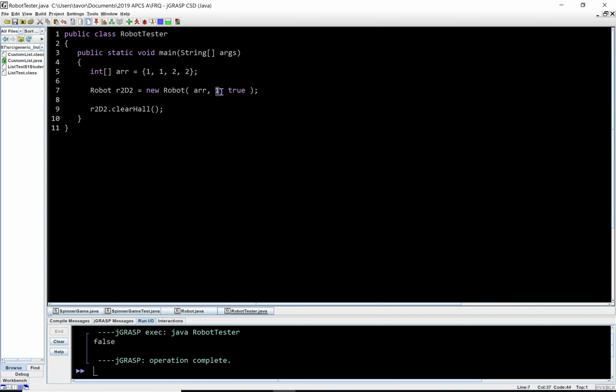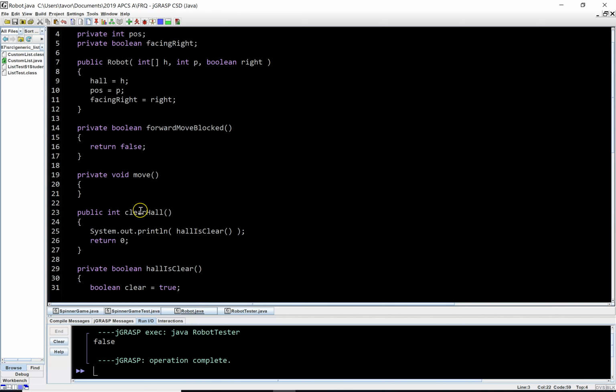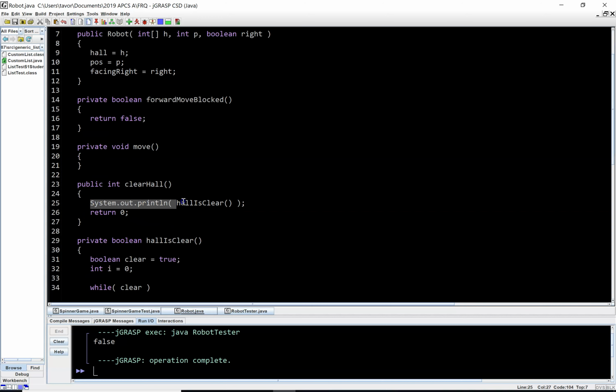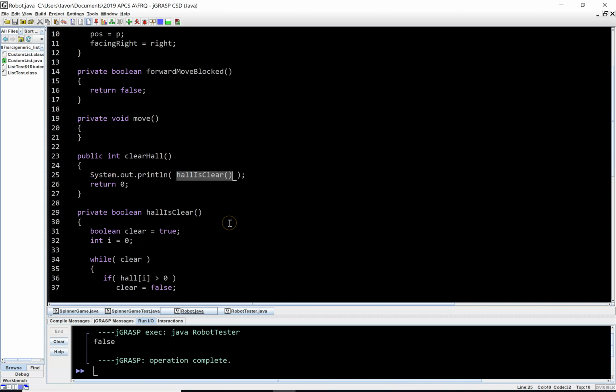The robot R2D2 is going to be first at location 1, where this is 0, 1, 2, and 3, and it's going to be facing to the right. And then I'm going to say, hey R2D2, I want to run your code in clear hall. And if I go to clear hall, the first line of code here says print what I get when I execute the code in hall is clear.